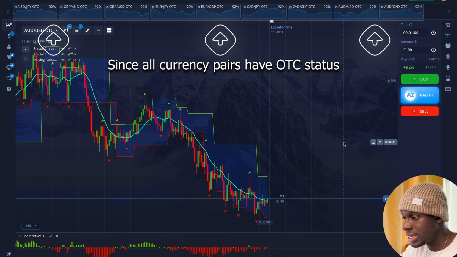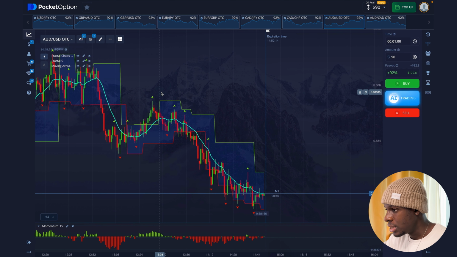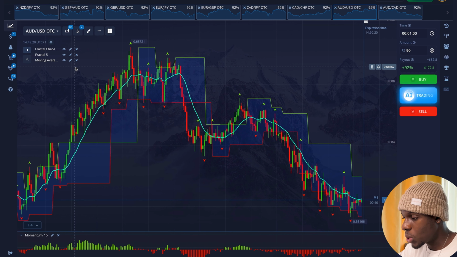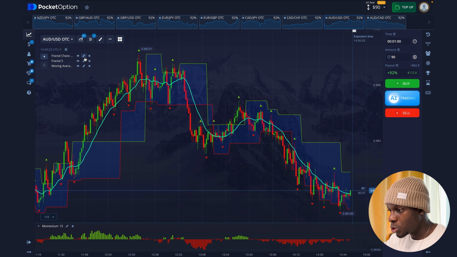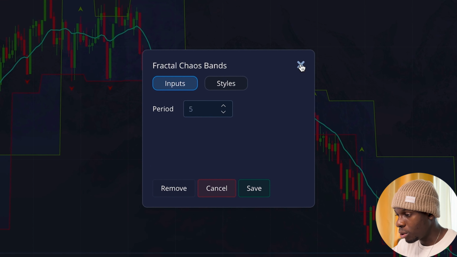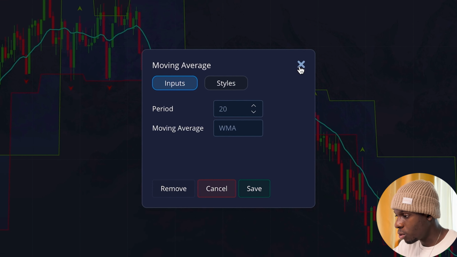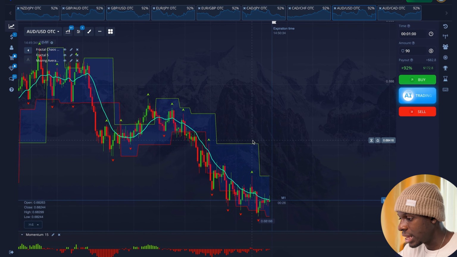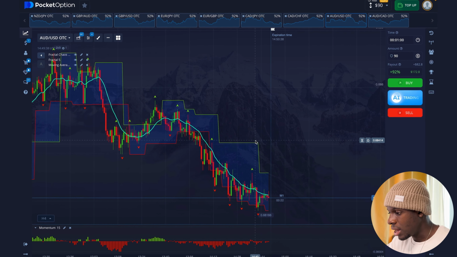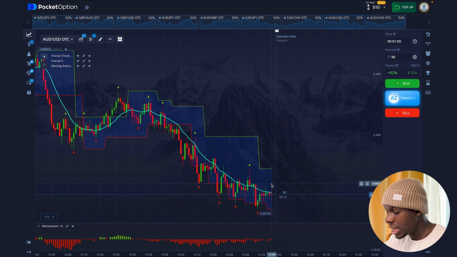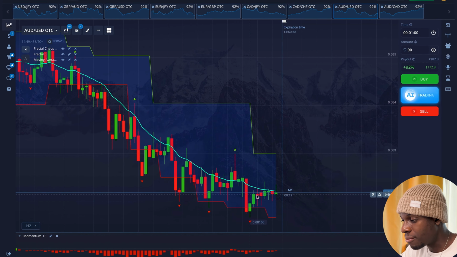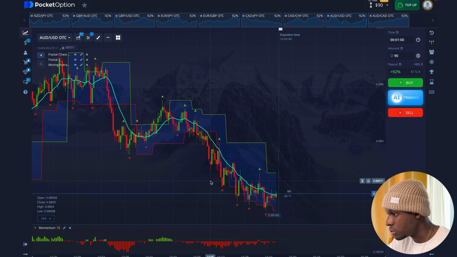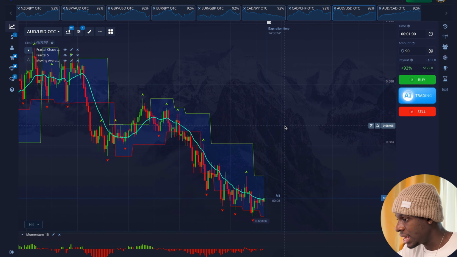I also have these indicators set up, as you can see, and let's just go into the indicators that we have available today. So first, we have our Fractal Chaos Bands. With those period settings, we have our fractal and we also have our moving average. Of course, below is our momentum oscillator with a period of 15. And our aim today is to analyze the movement inside the fractal bands. And we'll also get a signal depending on how the price reacts with the moving average, the weighted moving average line. Of course, we're using the volumes from the momentum as well to take decisions. And that's basically it for our strategy.